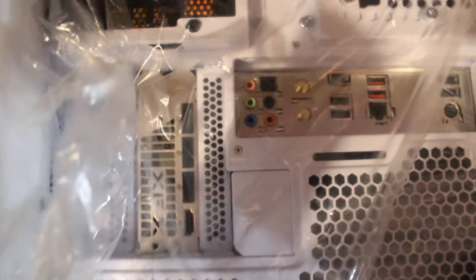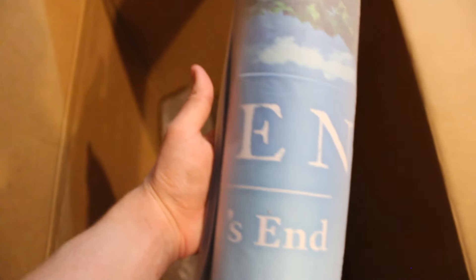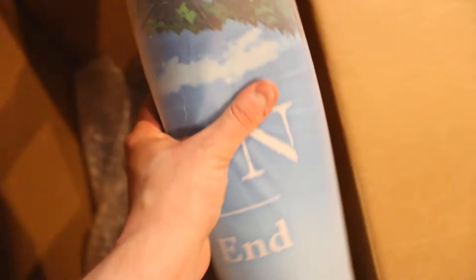Here we go — solid white, as promised. As you can see, we don't have a really good look at it yet, but it's packaged pretty properly with plastic over it to protect it. So far, from what I can see, it looks pretty good. Let me adjust the quality so you guys can see this better. Let me get this out of the box. This was the original box it was in, and that was the wrapping. I see something down there — is that wrapping? Let's take a look. Oh! It's the FreeRen. I'm assuming this is the pad that you put your mouse and keyboard on.